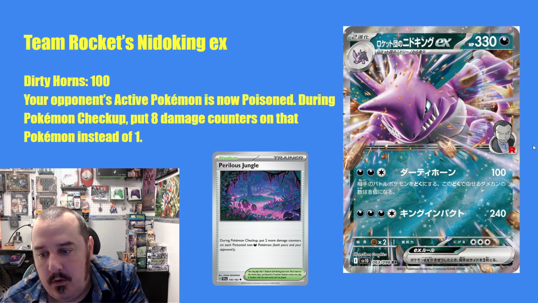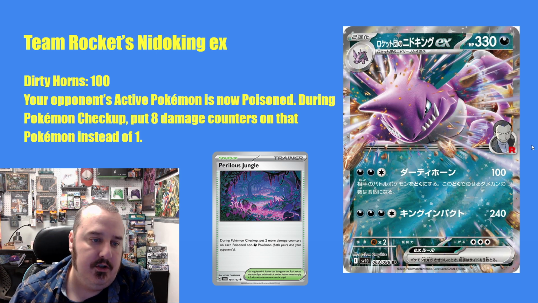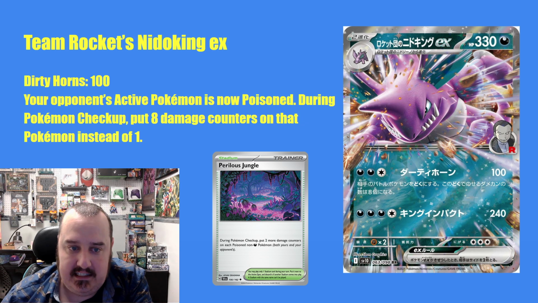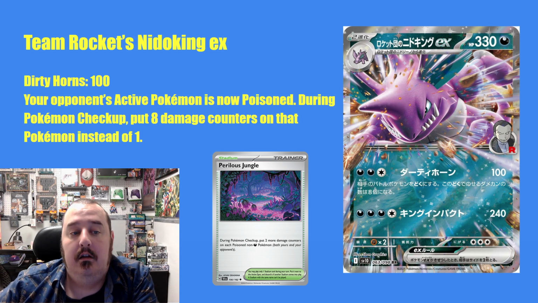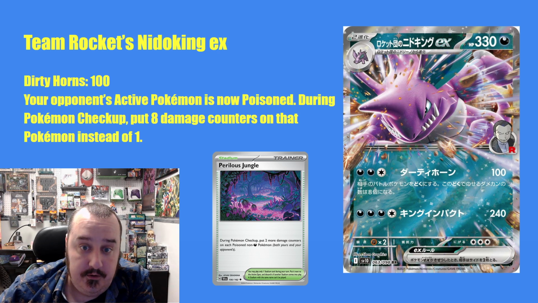With Dirty Horn is really what I focused on. I mean, 4 energy, 240 is kind of whatever. Your opponent's active Pokemon is now poisoned. During Pokemon Checkup, put 8 damage counters on that Pokemon instead of 1. Then Perilous Jungle could kick in and do 100. So you could do 200 damage with this attack. And if they don't get out of the active, that's another 100 damage before it becomes your turn.